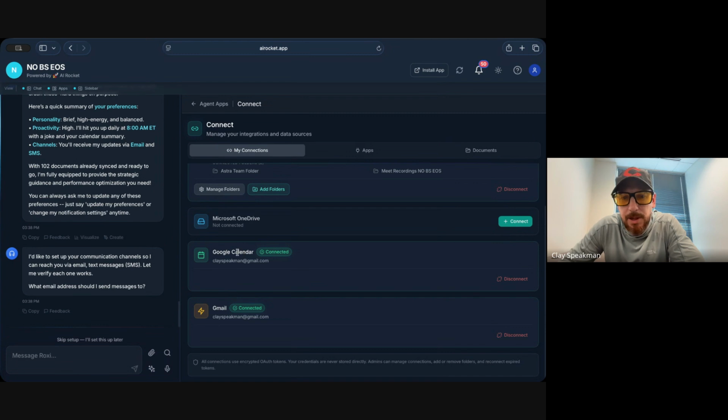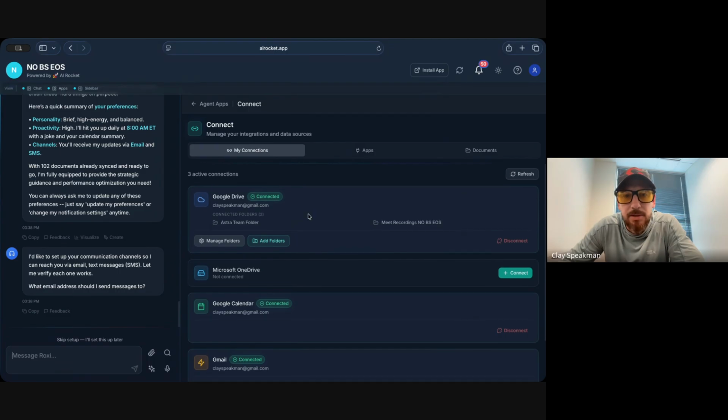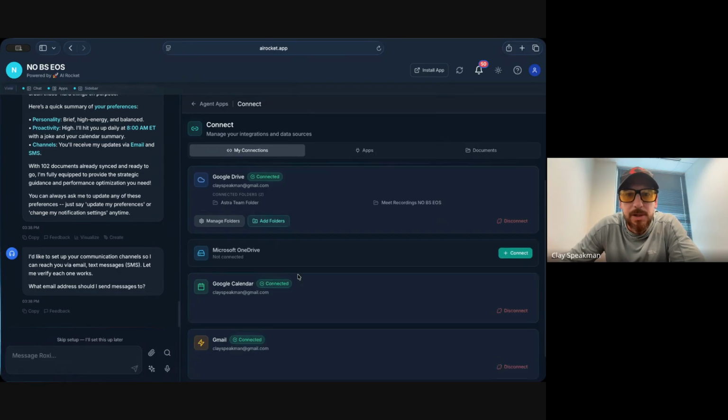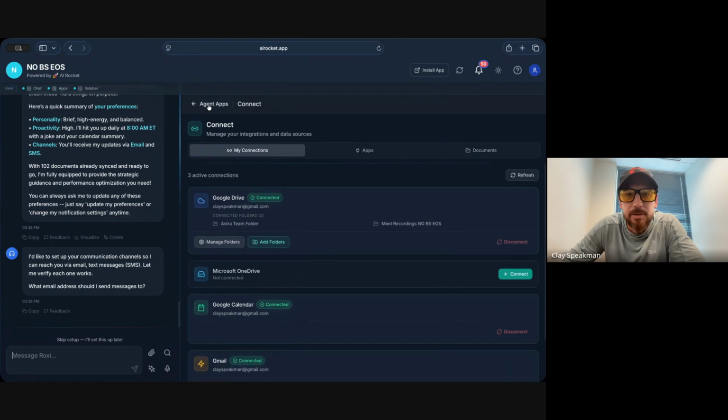I also have my Google Calendar and my Gmail connected here. If you use Google Drive, or even if you use Microsoft and you've got Outlook Calendar, and you've got OneDrive, that's a great starting point. Your assistant's going to be able to do a lot and understand a lot by having access to your Google Suite or your Microsoft Suite. And I'll show you a couple ways to do that.